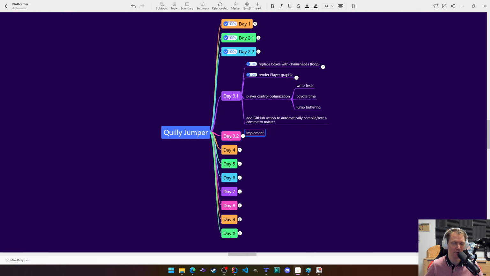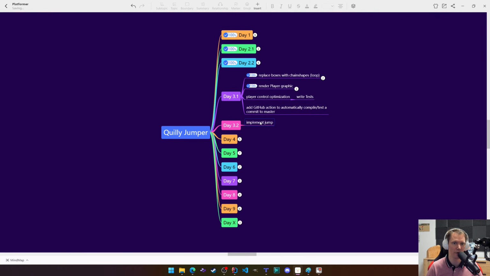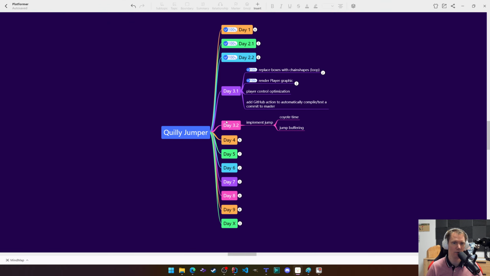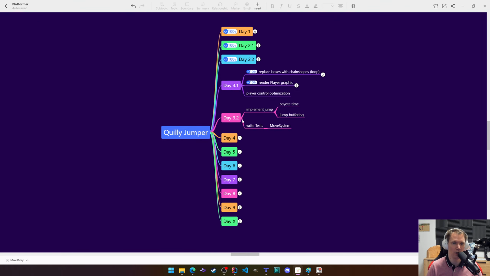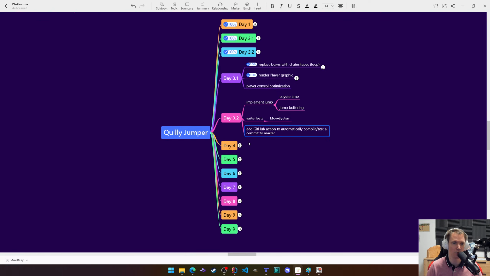Today we will finalize for sure the movement, so the left and right movement I want to do and finalize, which is I think one of the bigger parts. Then tomorrow we for sure make a stream. There we will implement the jump mechanic. We will also do this coyote time and jump buffering stuff so that we have a little bit better control. Then we will write some basic tests for the move system, for example. And we will also introduce GitHub Actions. So that is what we will do tomorrow.